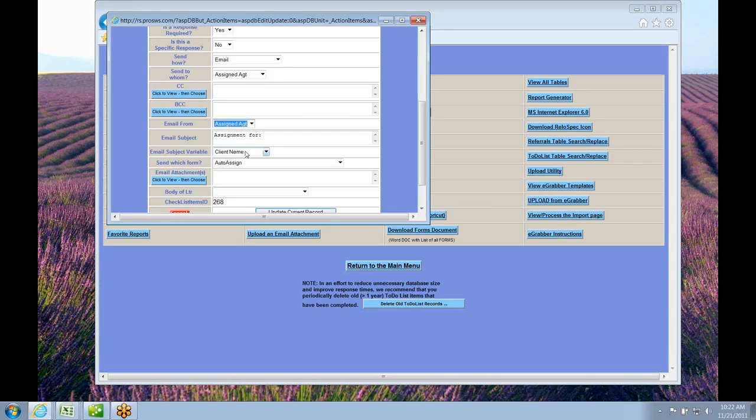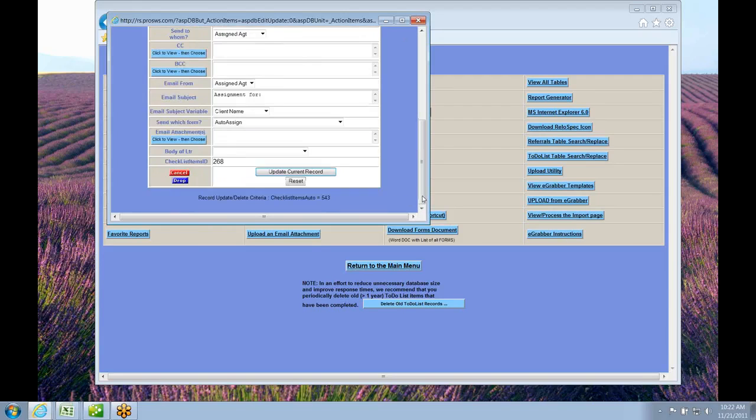And then when the action plan is run, it will look up the email address for the assigned agent and put it into the record. So, for example, if you're doing a drip email campaign and you want it to look to the client like it's coming from the agent, that's where you would use the email from. Otherwise, just leave it blank, because if it's blank, then the database will always insert your email address.